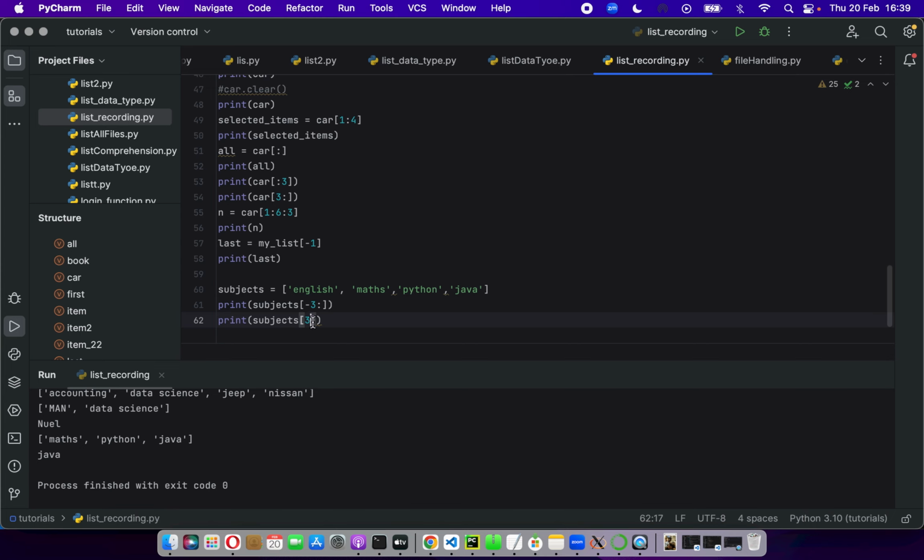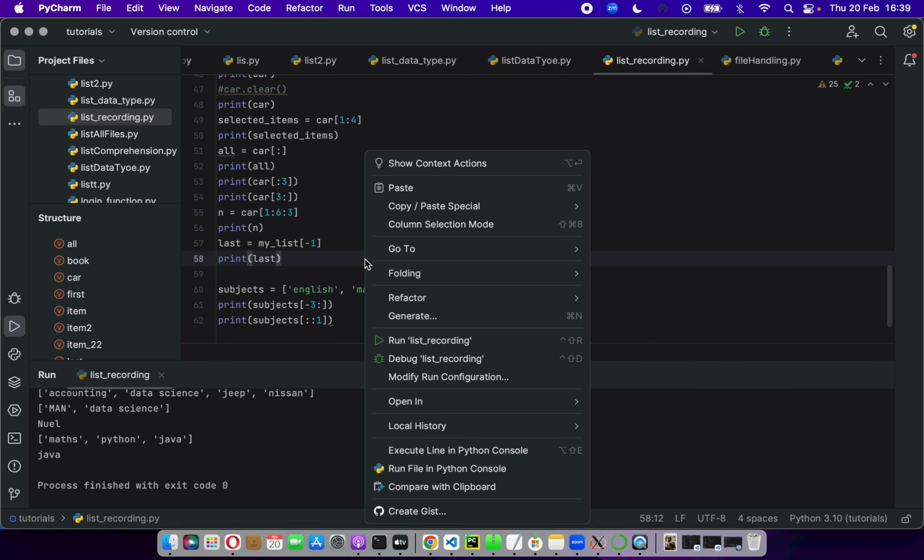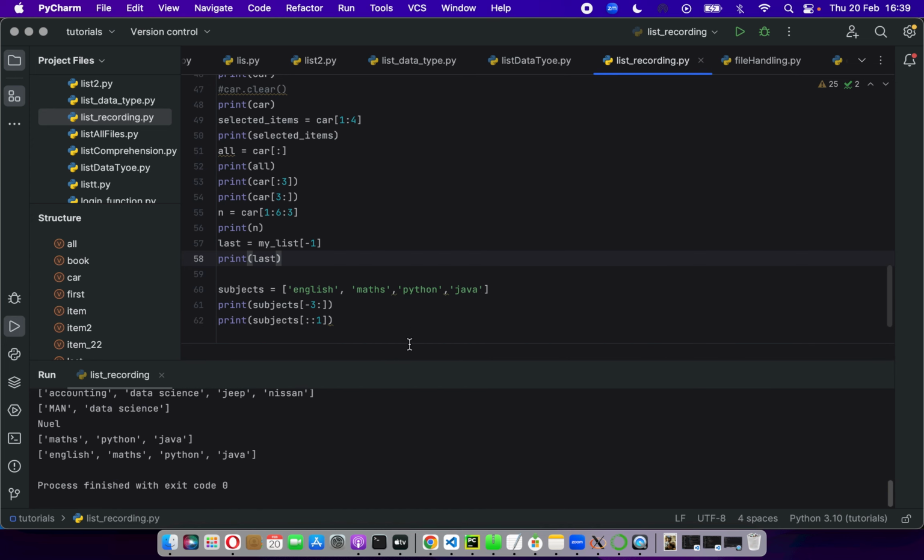But now suppose I put this colon like this. Now if I put 1 here, what I'm telling the system is simple: get me everything from here all the way down. So it gets everything for me there.